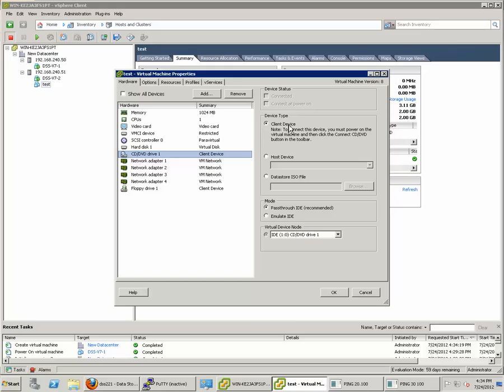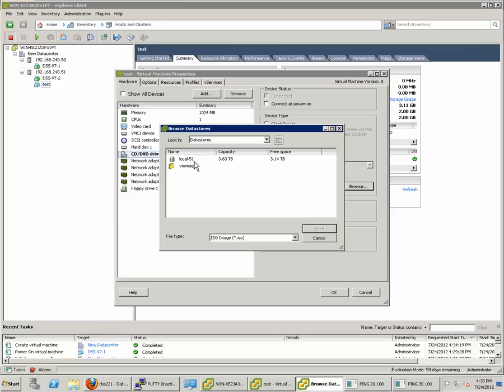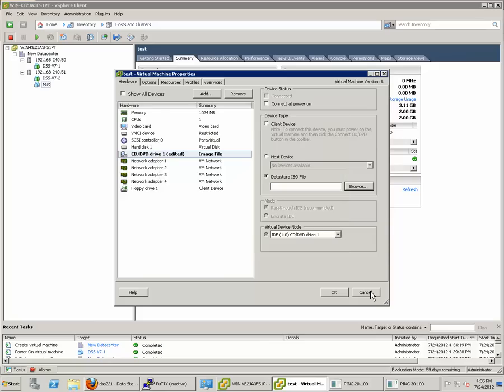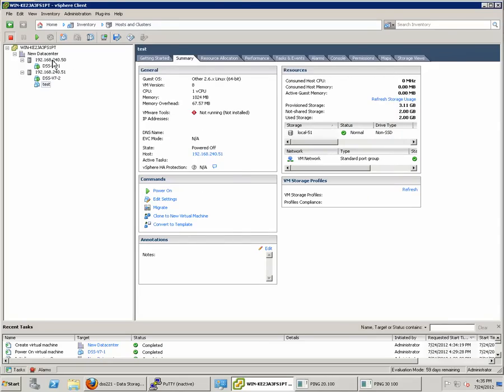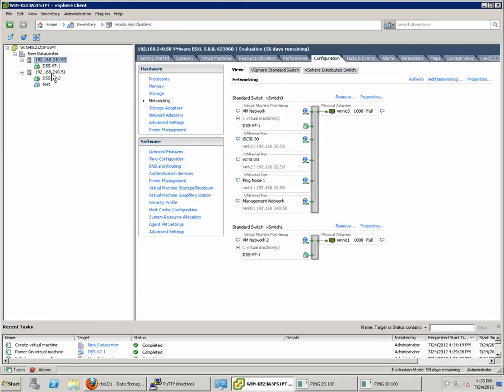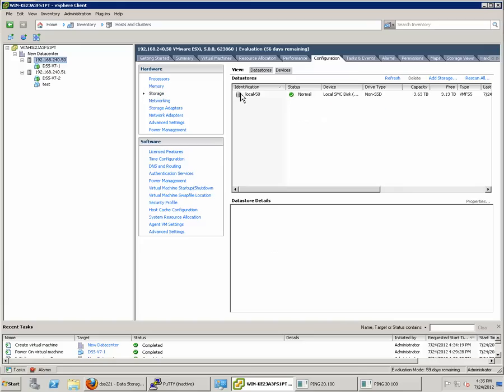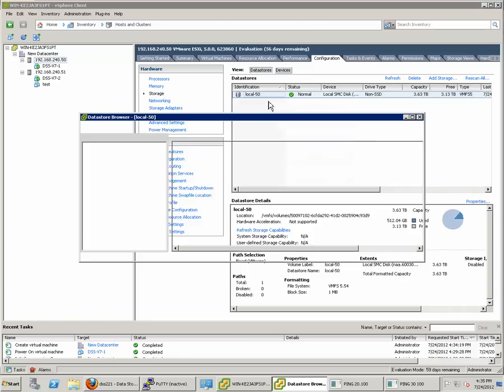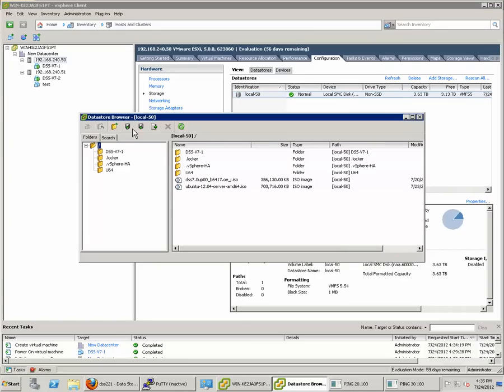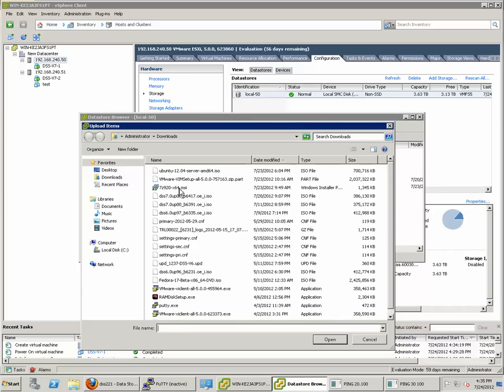Maybe I will show you how to do it. When you go to any host, the first one or the second one, and we go to storage, which is currently only local storage, and we right click, then you can browse the datastore to see what is here. When you click on upload file, you can upload a file which you downloaded from the internet, and you will have the file listed in your root directory in the local store. You can also use a special images container if you wish to.